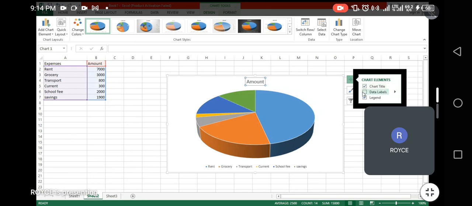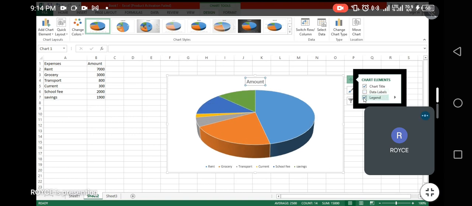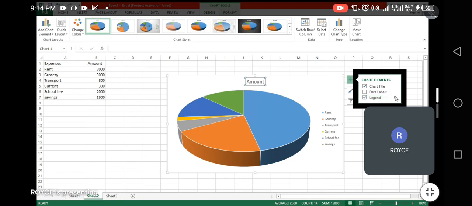There's also data labels here. You notice when I click inside data labels, you will see the actual values on your chart. So you decide how you want to look at your chart, and based on that, you decide which one to choose. If you don't want to see the data labels, you can untick. And if you don't want to see the colors which represent every expense, you can untick that, or when you tick it again, you'll be able to see it. This time around it's this side. So basically that's how you can make a few changes.